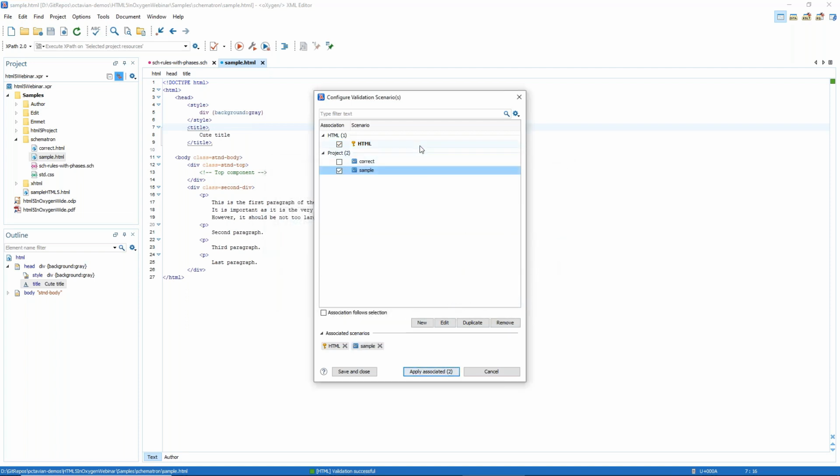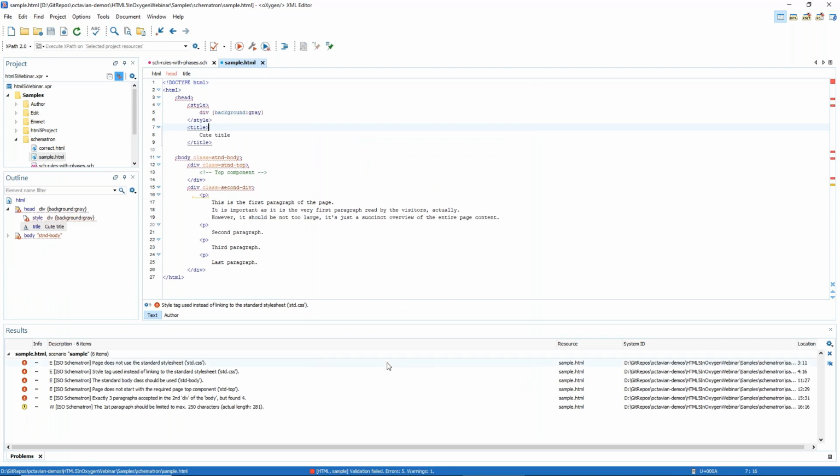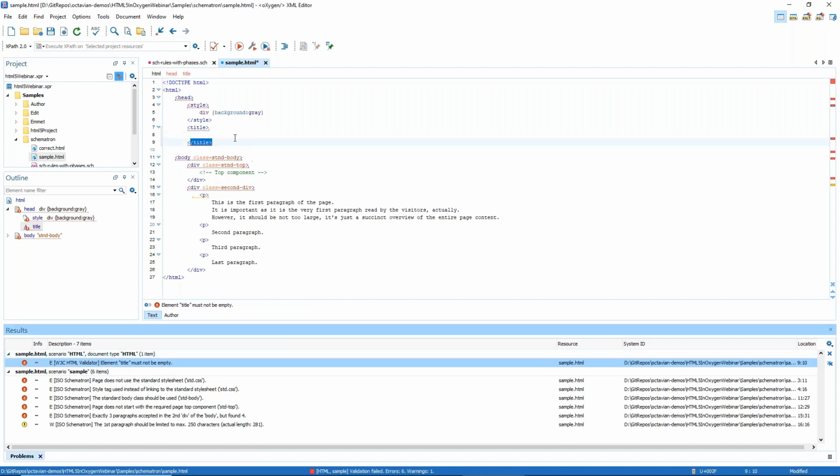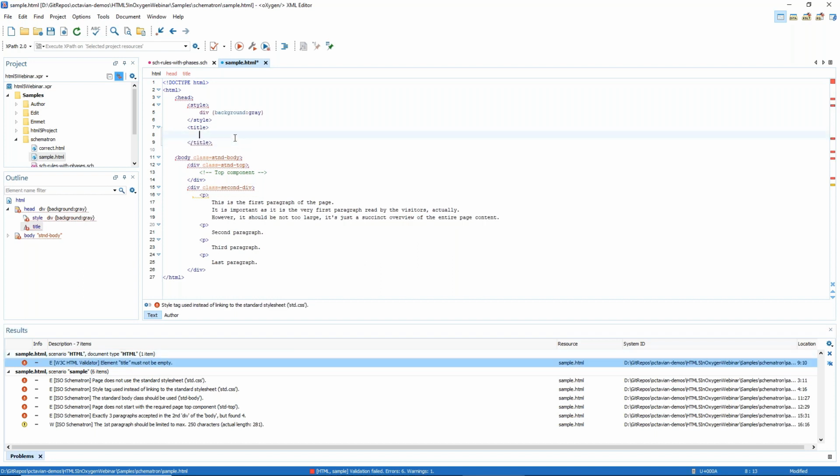And I want to validate both with the standard validation, but also with my custom validation. So I will have both validators. And for example, here, if I remove this title, we notice that we have also the W3C validator that tells me that I need to have some content in the title.